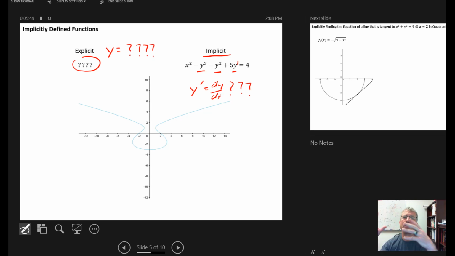So the whole purpose of this homework assignment is to learn how to take derivatives implicitly. When we implicitly take derivatives, the tool that we're going to be using is the chain rule. The goal of the homework is to be able to find derivatives without having to solve for y. Because one, sometimes it's easier to find the derivative without solving for y, and two, sometimes you can't solve for y, and we need a technique for finding derivatives when we can't solve explicitly for the variable y.